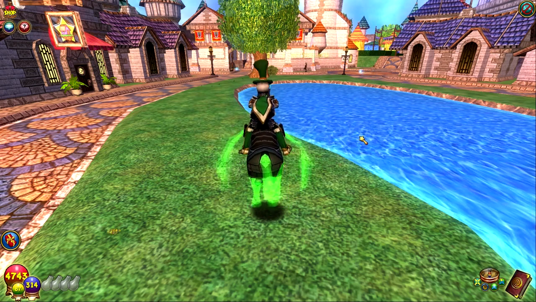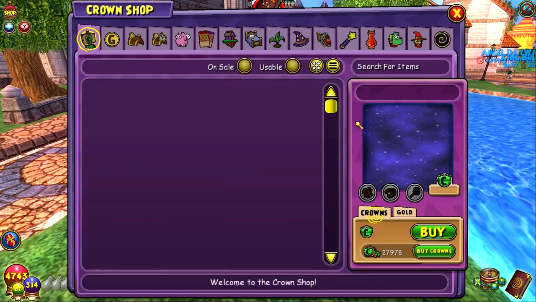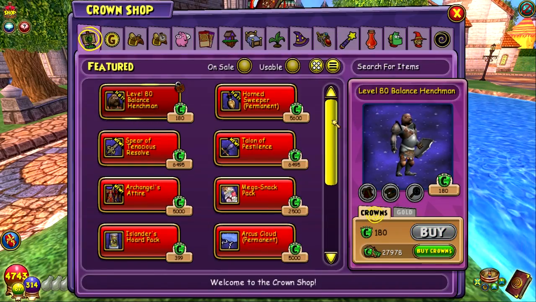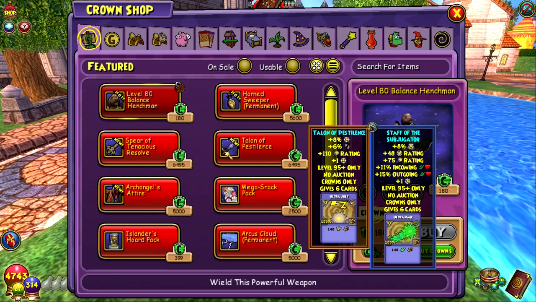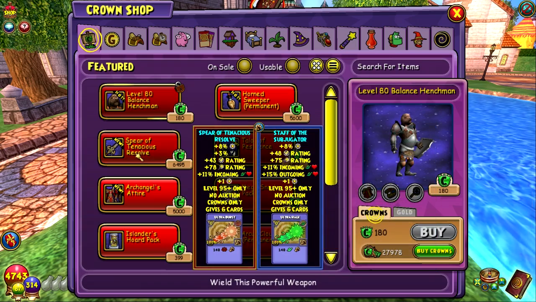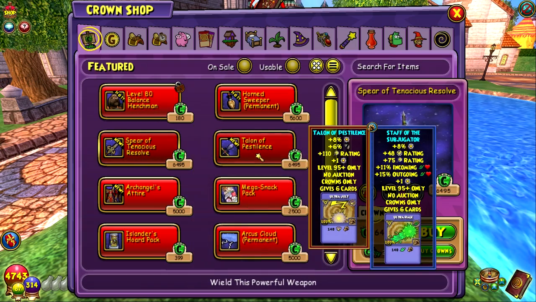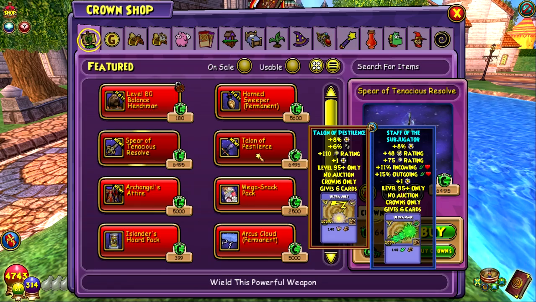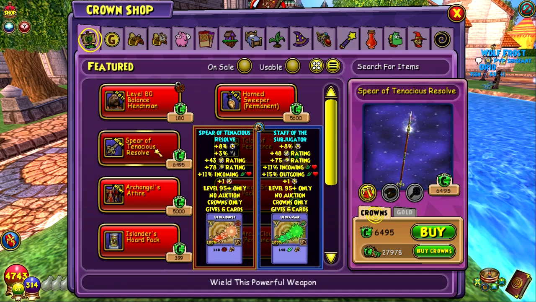So they decided to give Wizard101 players two new crown items, which were just released in the crown shop this morning. So these two items are the Spear of Tenacious Resolve and the Talon of Pestilence. They're both level 95 for me, because that's what level my character is. So these are the level 95 stats for these two new items.